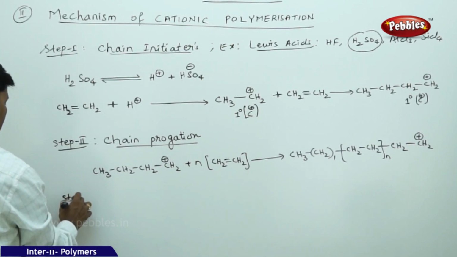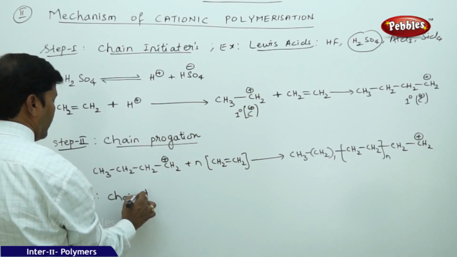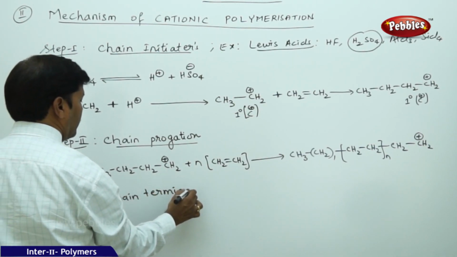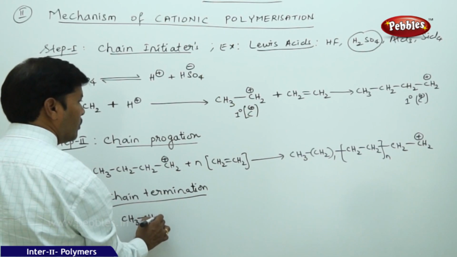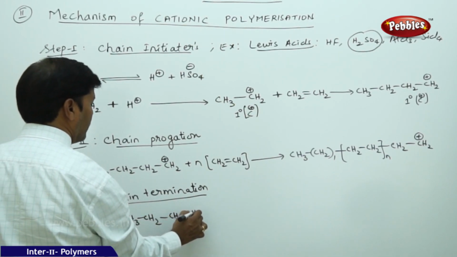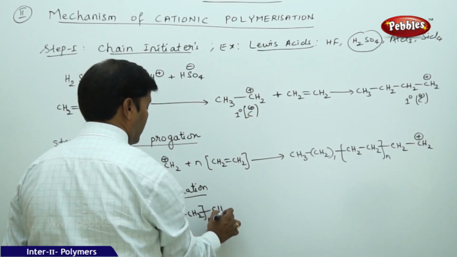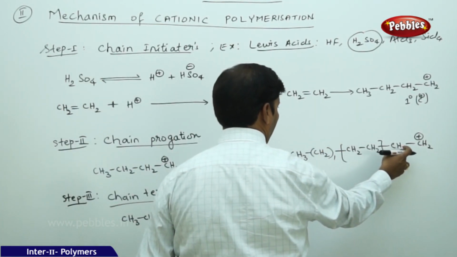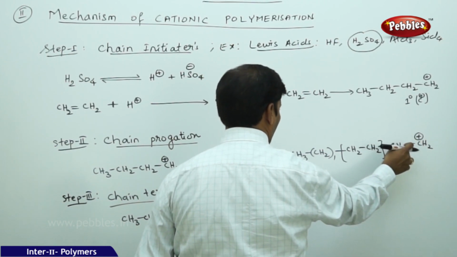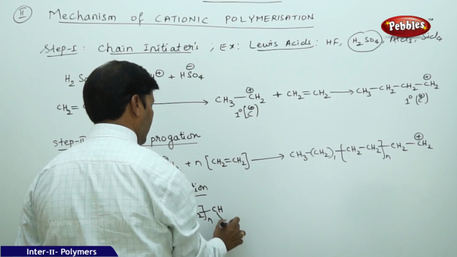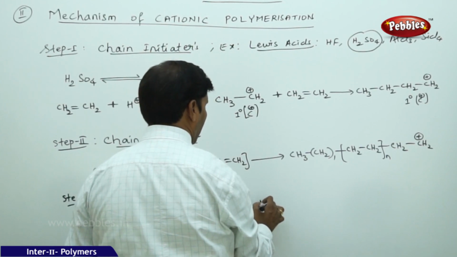Now go for step 3. In step 3, this is called chain termination. In the chain termination, immediately you take CH3, CH2, CH2 taken n times, CH2 ethylenic polymeric n times CH2. Now this CH2, which contains two hydrogens, besides the carbocation carbon, the next carbon is taken as the alpha carbon. That carbon contains two hydrogens, so one of the hydrogens I am exposing with CH single bond CH, and again CH2 with one positive charge, retaining the carbocation.